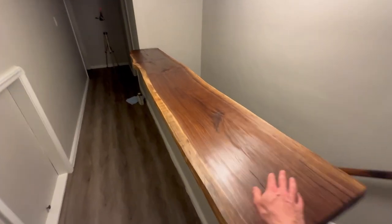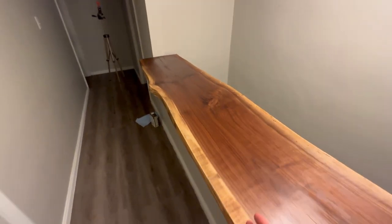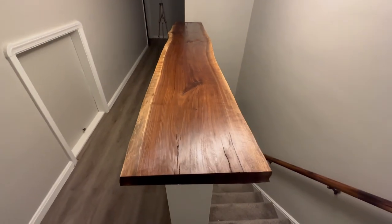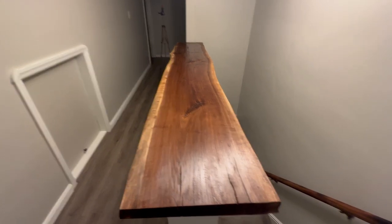I just applied one coat of Danish oil on there. I'm gonna put another one on there too. It's the first time I've ever worked with any live edge slab. I think it turned out great. I'll probably have more projects with the live edge slabs too. So stay tuned for more builds.